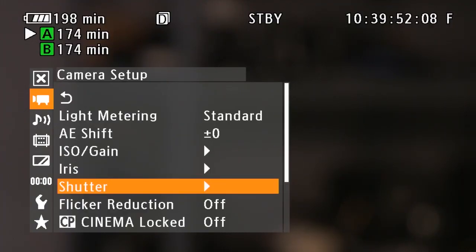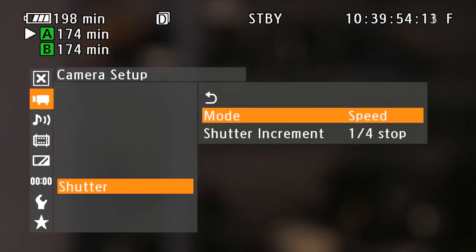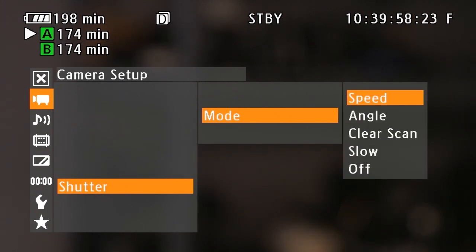So now we're going to go ahead and take a look at the shutter options. When we go into that menu, you will see that we have mode as our first parameter. When we go in there, there's a lot of options inside of here. I want to talk about the first three. Shutter speed may be something that you're familiar with if you're coming from a DSLR background, and that's the default in terms of the way the camera's set.